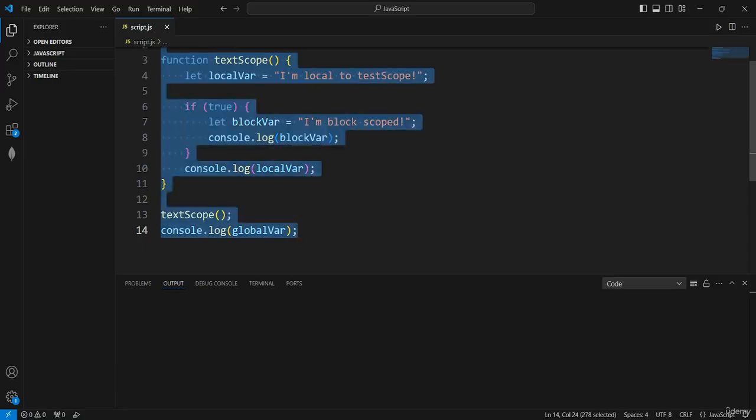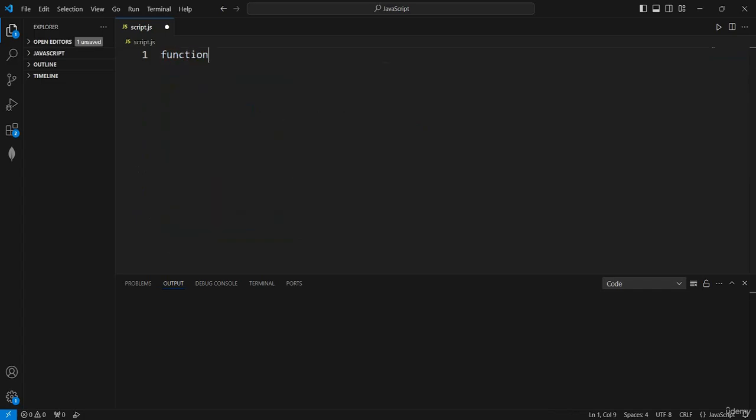First of all, I'm removing all the code. Type the function name, outer function. Using the curly brackets, define a let, and type the outer variable is equal to "I am from outer".